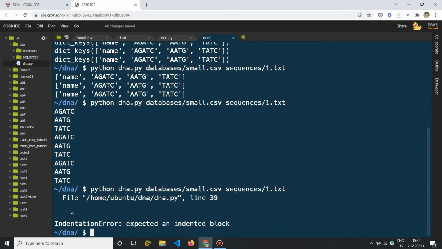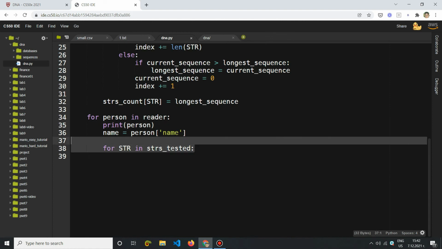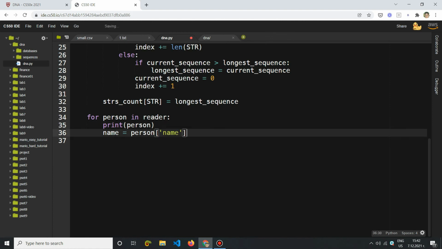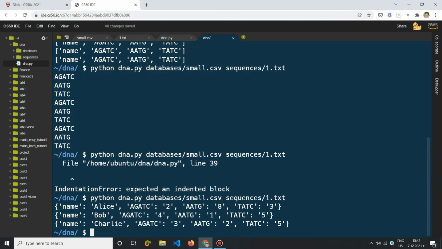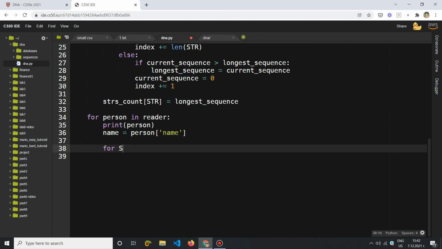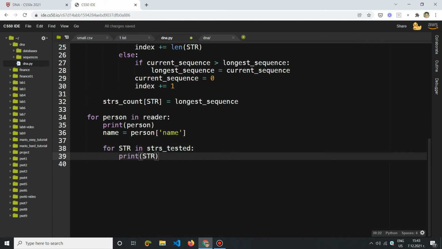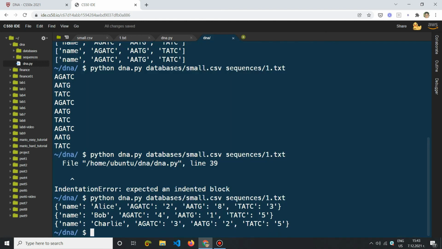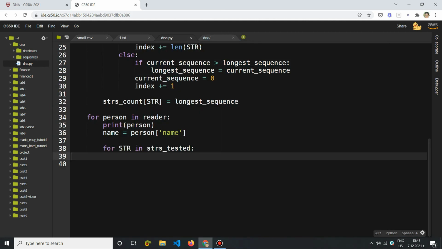Okay, so something went wrong. We have wrong indentation. Yes, I'm going to remove it for a bit. Okay, and now I'm going to come here and say for each STR inside of STRs tested, I want to check if the value inside, so if the number of AGATC here is the same as the number I have found inside of the sequence.